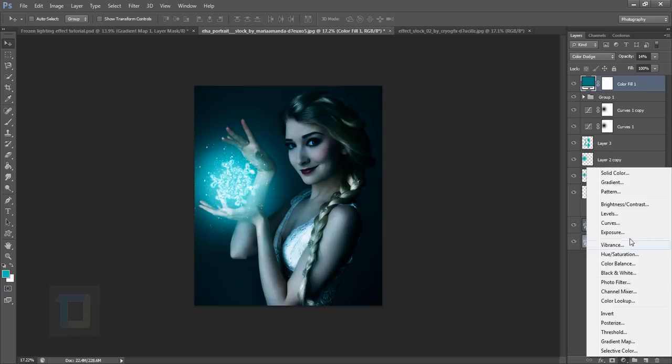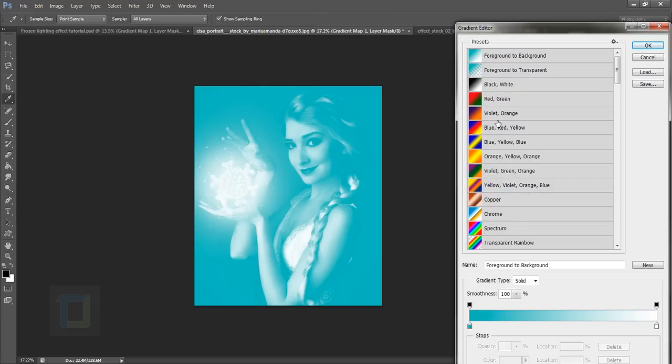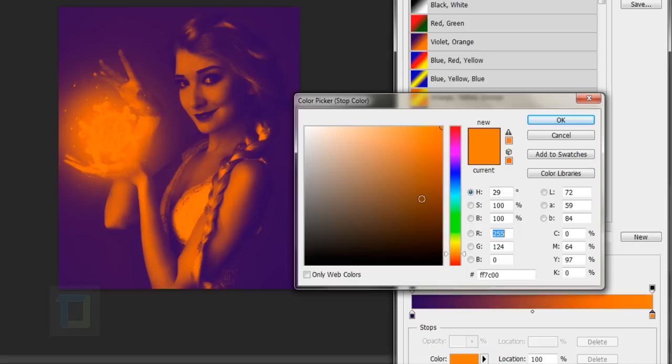And then create another adjustment layer and select, this time, gradient map. In the gradient map, let's go here and select this violet and orange. It is the default, everyone has this gradient. So go here and then instead of this yellowish color, change it to a cyanish color. So let's make it cyan, something like that. A bright, bright cyan. Cool.